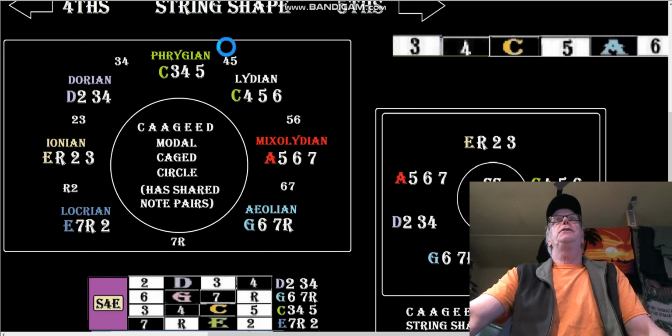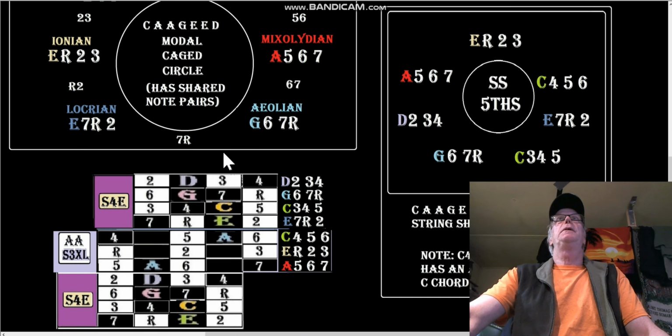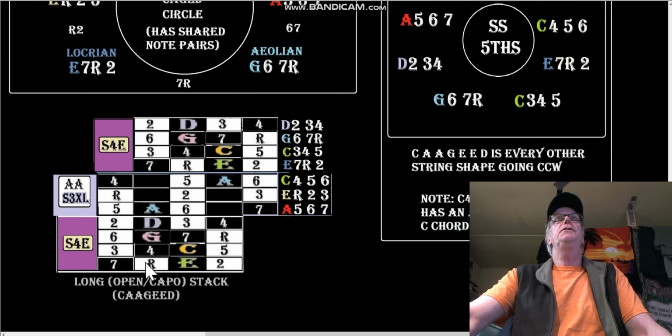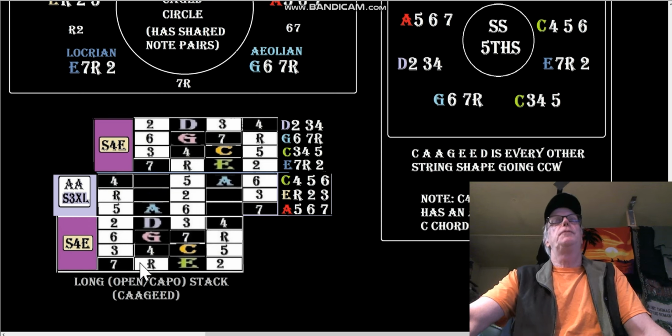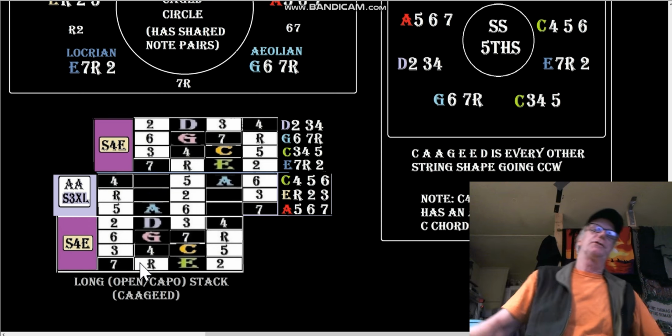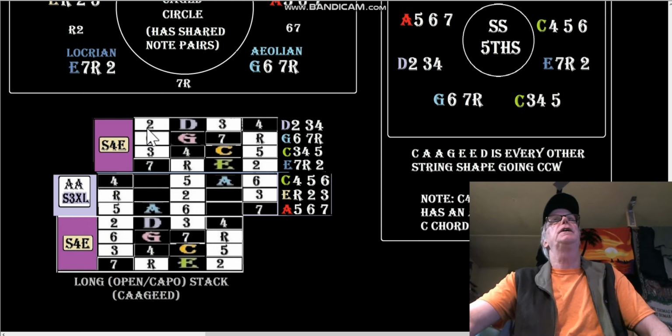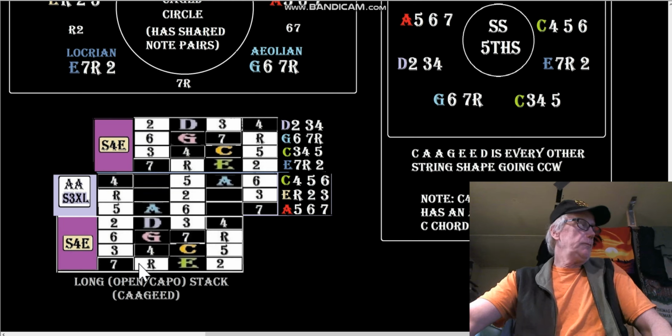So let's go back to the fretboard, and maybe we can spend a little bit of time right here. This is the pattern stack. It's all P4 tuning. It's as if all of these strings were the bottom 4 strings. There's no B string. There's only the E, A, D, and G string, depending on how you tune it. There's no third in this stack.